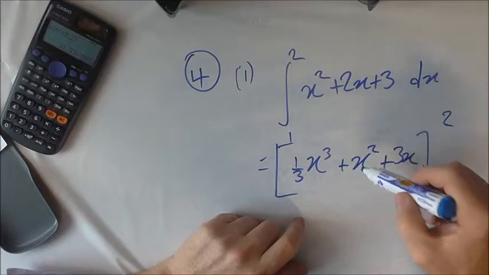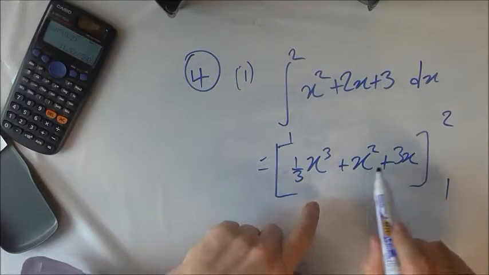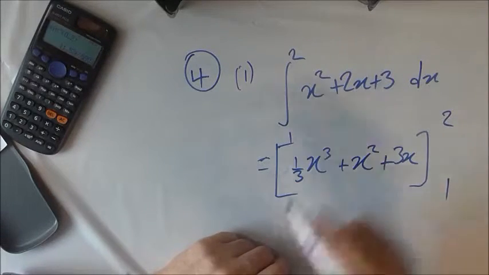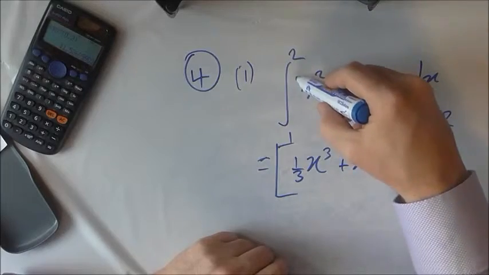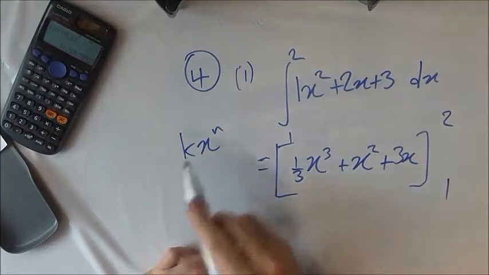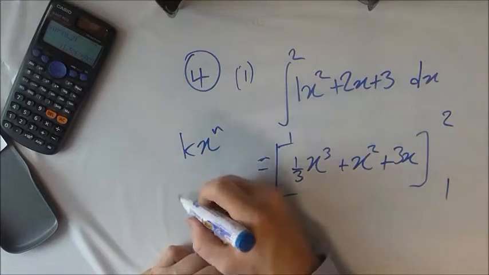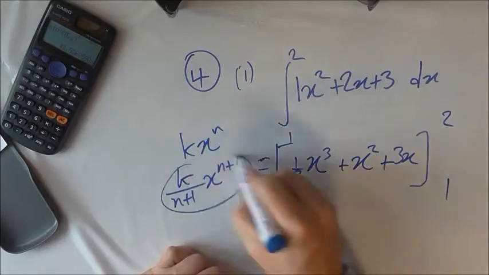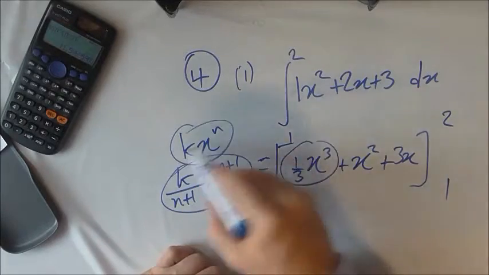By the way, when I call this the primitive, another name for it is just the integral of it, or the antiderivative. If you're not so good at antiderivatives, just get something ready for calculus and ask yourself what's playing the role of k, what's playing the role of n, and when you've got your story straight on that, replace the expression with this. That is this, and that is this.